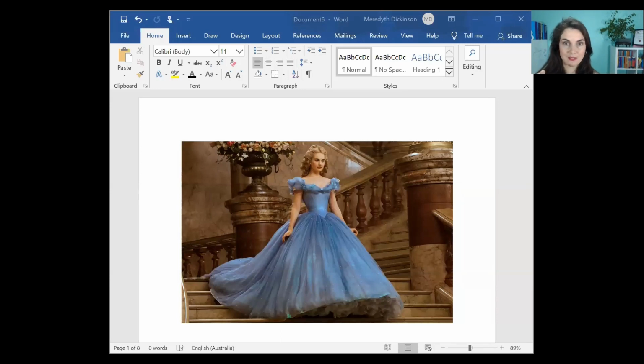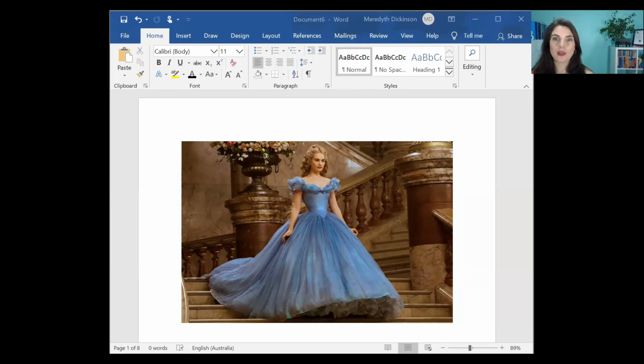So let's have a look at some images of Disney princesses, and then we're going to start pulling out the similarities. So there's lots of cliches in this, things that are not true in real life, but this is a fantasy, it's fiction. So we're making some statements that are not true in real life but they are true in fiction.